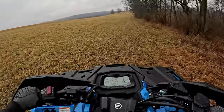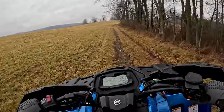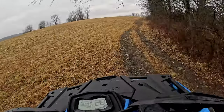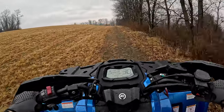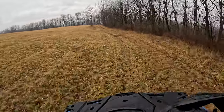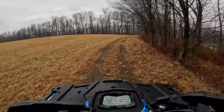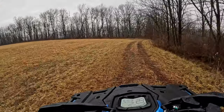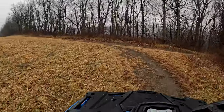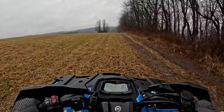With that being said, it has big power too. So despite being pretty big, it's pretty light on its feet. Now, it's not snappy like an Outlander 1000 would be — I'll say that right off the bat. Power comes on smooth, it's linear, and it doesn't really have that throw-you-back-in-the-saddle kind of feel to it.